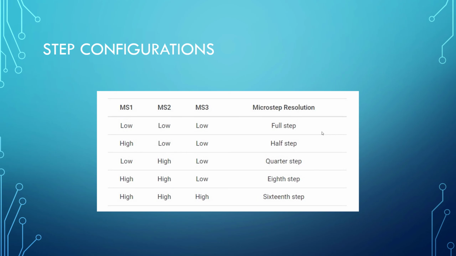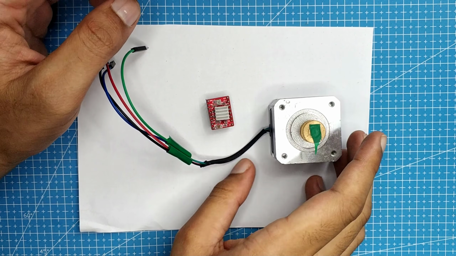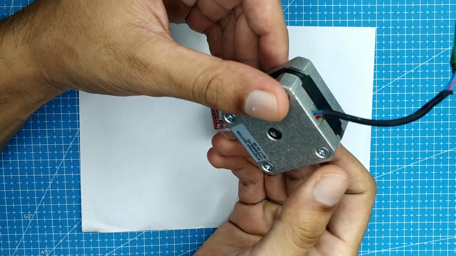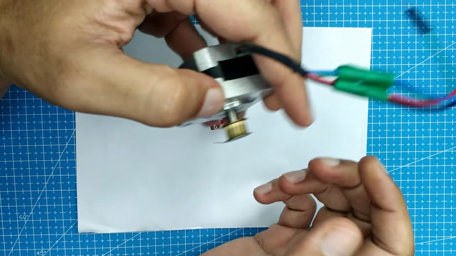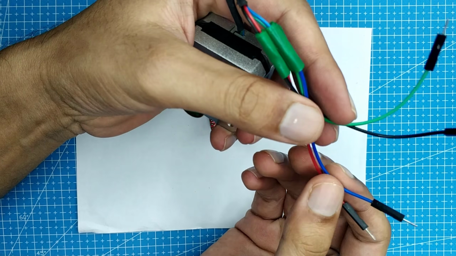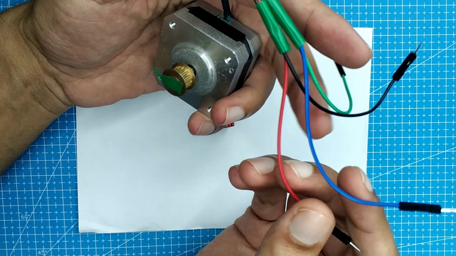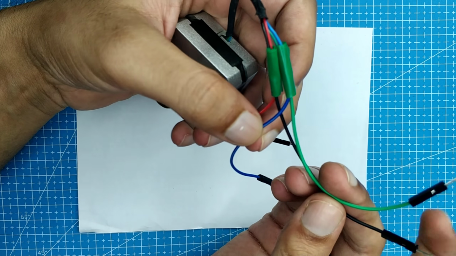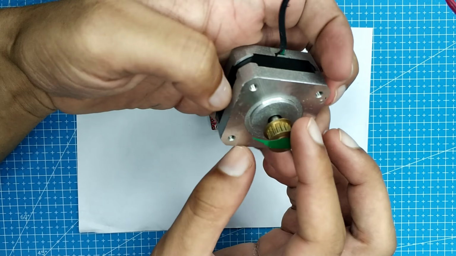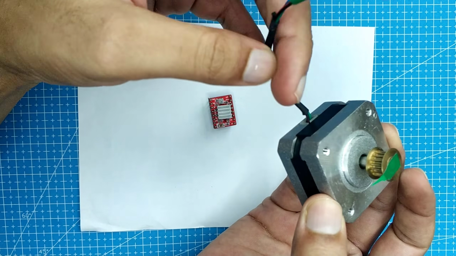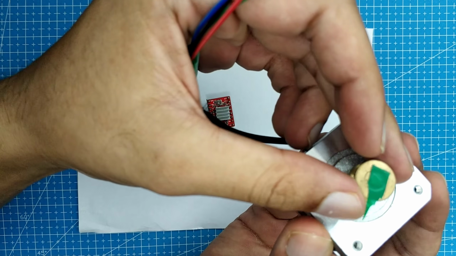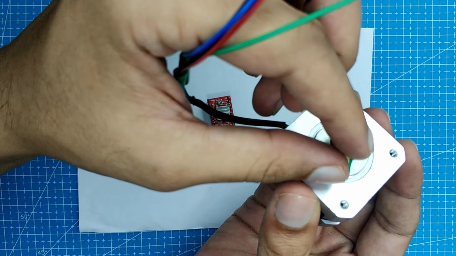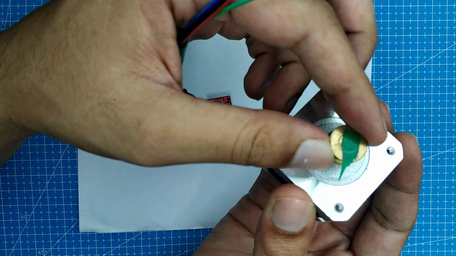So let's see. Okay, so this is the stepper motor that we are going to use today, and this is a simple bipolar stepper motor with 4 pins, and 2 pins are A positive and A negative, and the other 2 pins are B positive and B negative. So here you can see we have 4 motor pins, and I have put a small tape on the head of the motor so that we can see the precise motion of the motor.